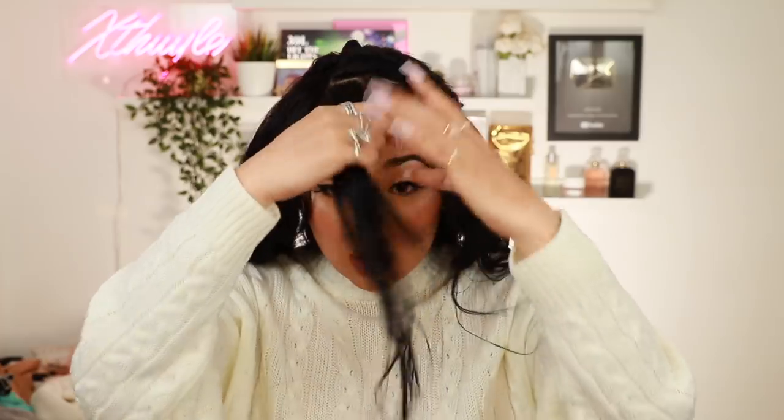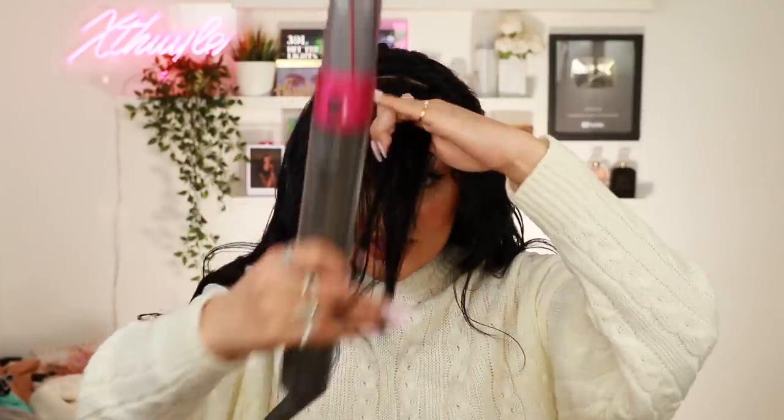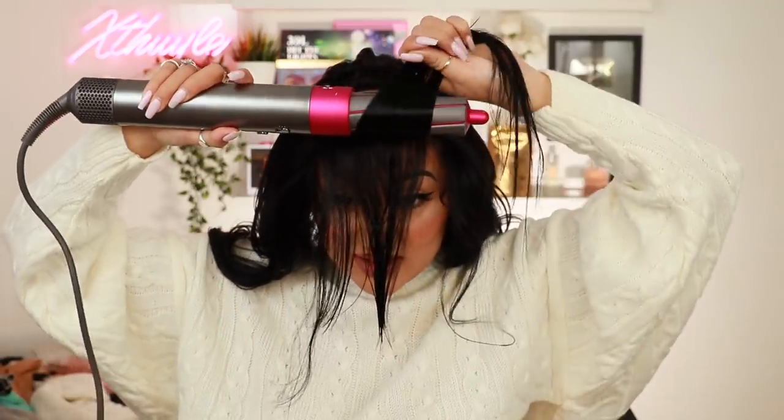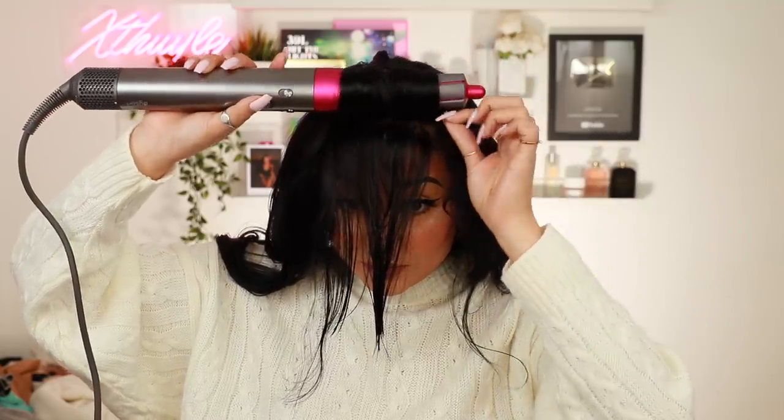Okay guys, we've gotten to the front of my damn head. I feel like I've been doing this for so long, my arm's gonna fall off. And I just wanna show you how I've been doing the front sections because I want it really, really big and voluminous. So I'm doing it like how I would do a hair roller. I'm sectioning it across like this. And then I basically put it like this on my hair and wrap it around and turn it on. And I pull it up and down as well to give me more height.